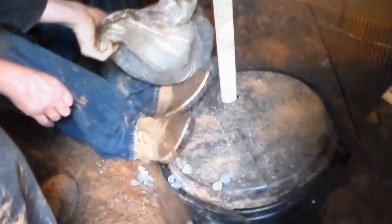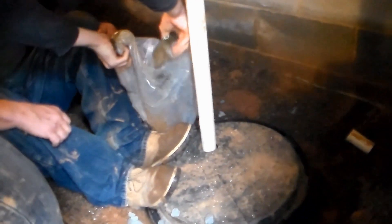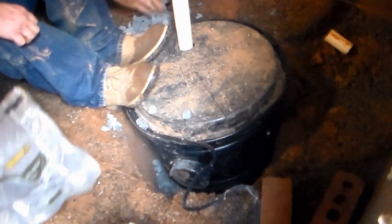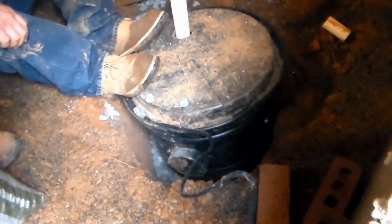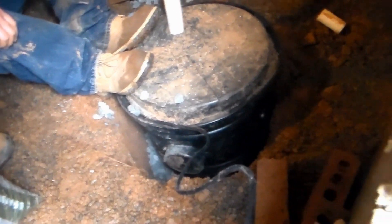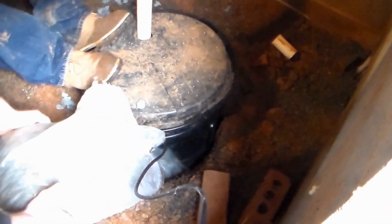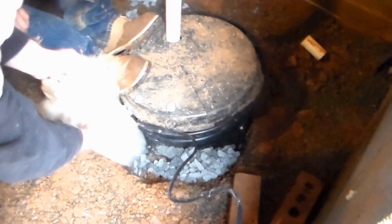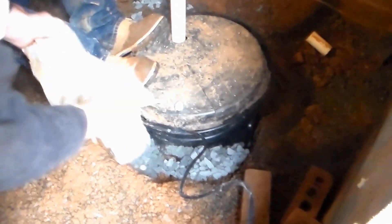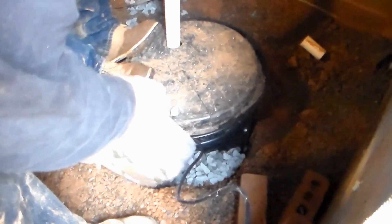Now what we're doing is pouring gravel down along the side of the pit, because remember that we perforated the pit to allow water to come in. We pour the gravel all the way around, and that just helps water enter our system even quicker. Gravel by the bag — pretty simple stuff. Just bring it out and pour it in. It takes several bags of gravel and that should do it.